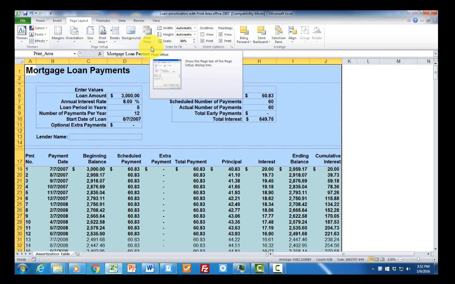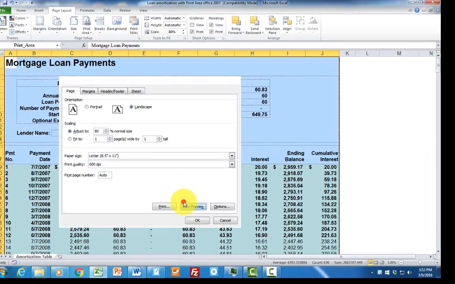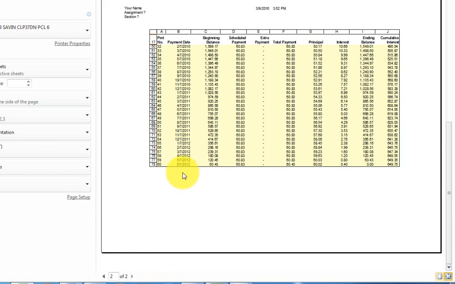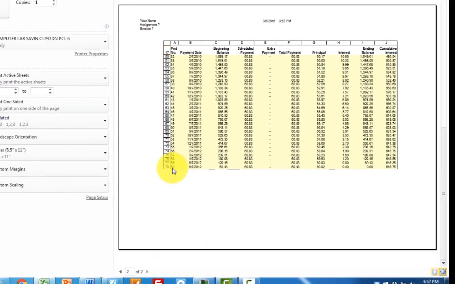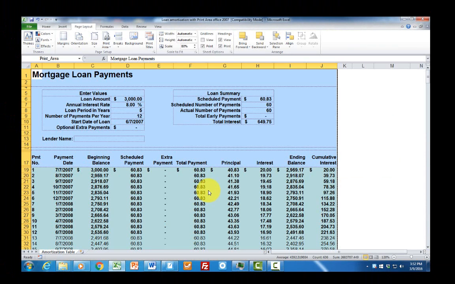And again, let me illustrate. I'm not going to print it out, but let me illustrate. But you will print this one out. I'm going to go to Print Preview, and you'll notice we have 2 pages. Here it goes down to 31, and if you go to the second page, it goes to line 78 or 60 payments. Hopefully that makes sense. So we just wanted to show you or give you an idea of the first one, because it's important that you understand loan payments in amortization.